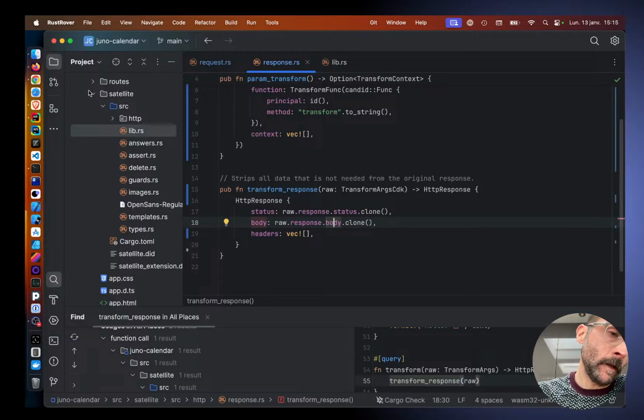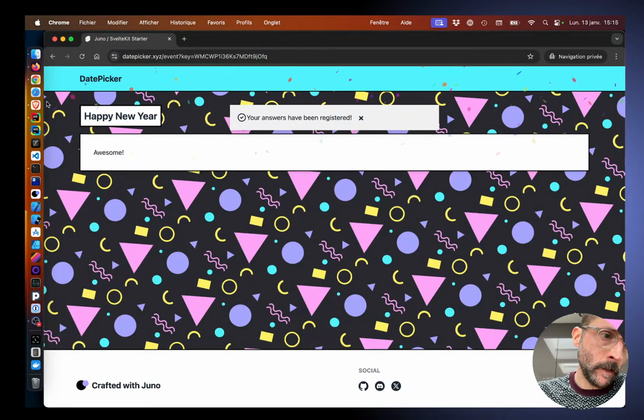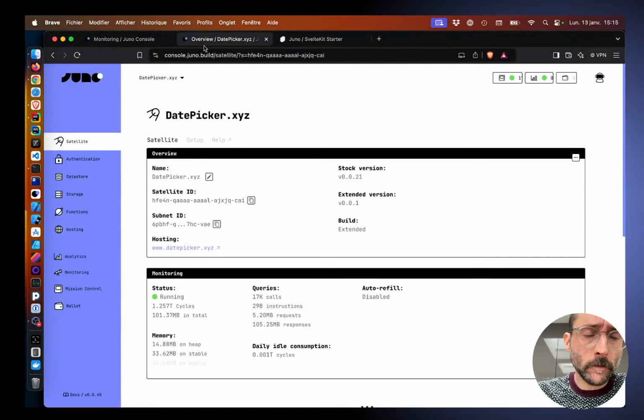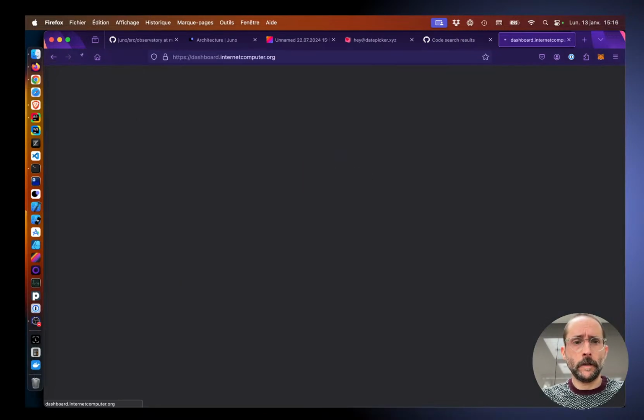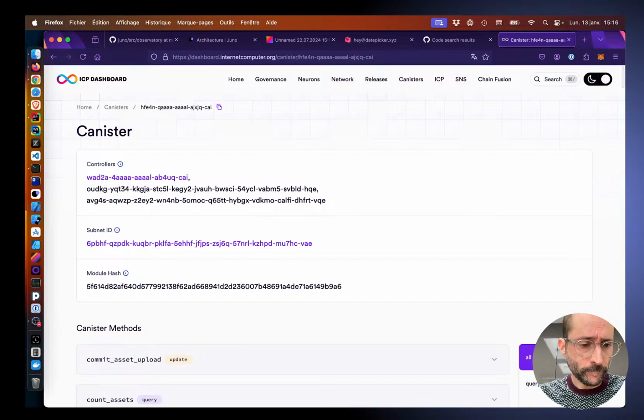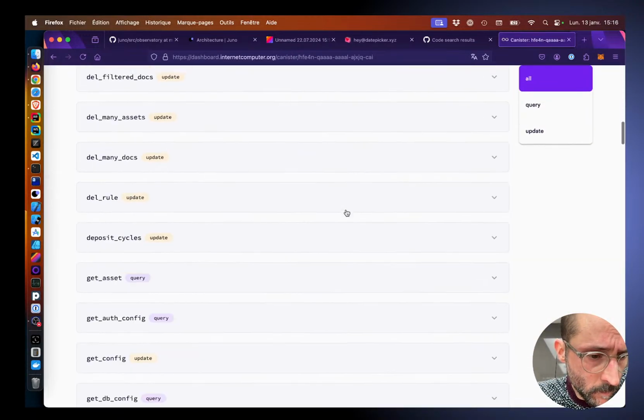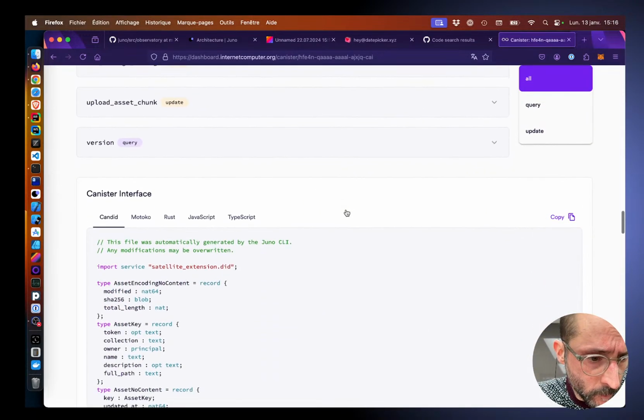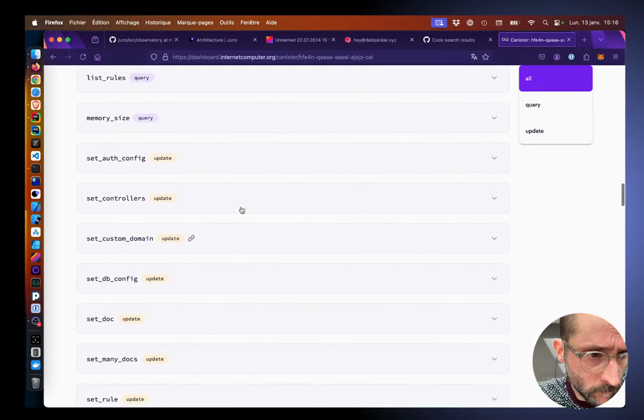And last thing is, when I do it, so if we open our satellites in the dashboard, you see now we should have a function transform somewhere, no?